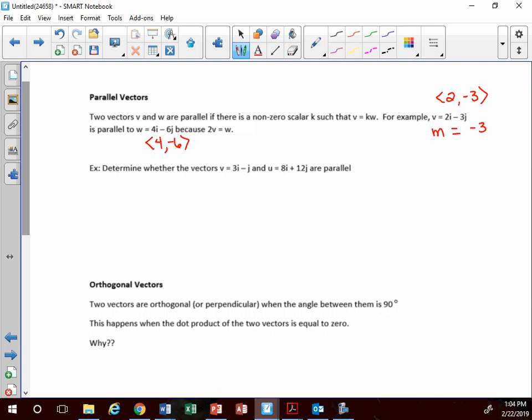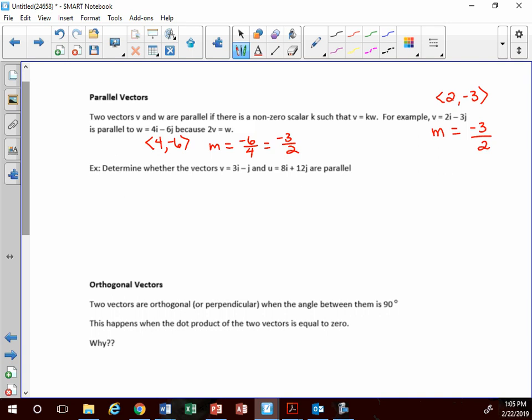-3/2, right? We're going from 0, 0 when it's in component form. So if you're doing change in y over change in x, -3 minus 0 over 3 minus 0, right? Okay. Then let's look at this one, this 4, -6. What's the slope of that going to be? Which is -3/2. So those two are parallel vectors. I think that's easier than asking, what is k? I need my scalar multiplier.